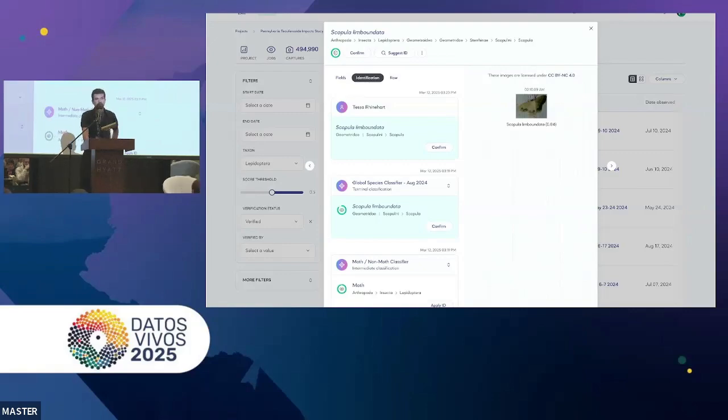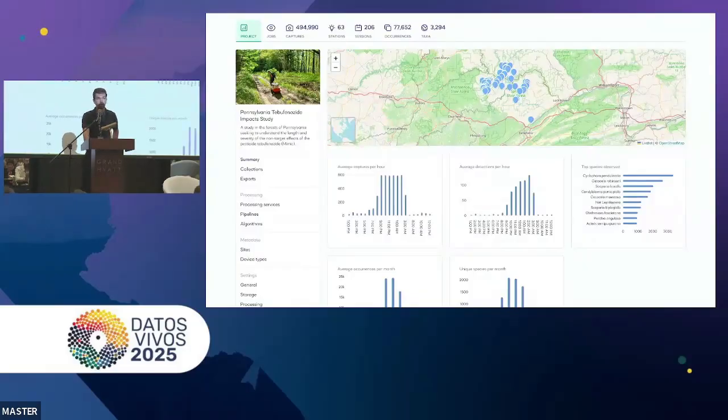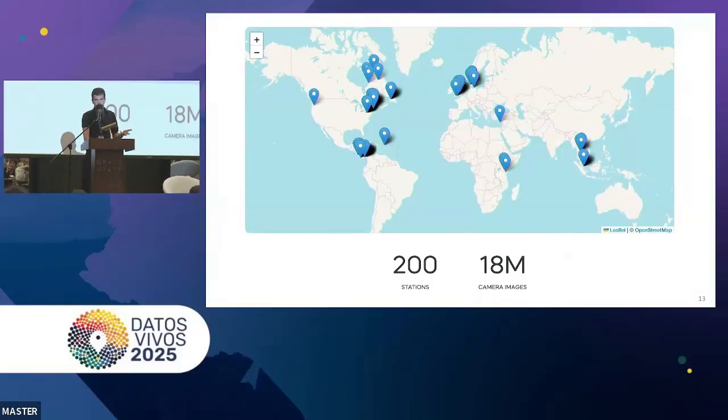And the goal is for this to be a single-stop shop for a lot of different things that you might want to do. You can also do various kinds of data analysis, like work out when the moths are coming to your traps, look at the different kinds of data being picked up by the different traps, look at the top species encountered, etc. The system is being used by a large number of partners across the world, and it's already been scaled up to just a really massive number of images.